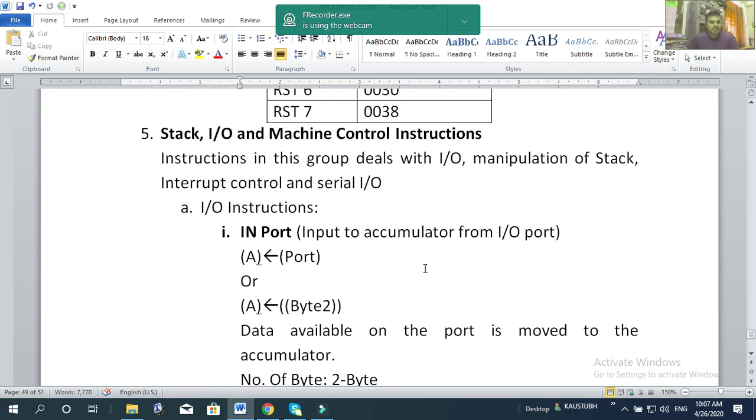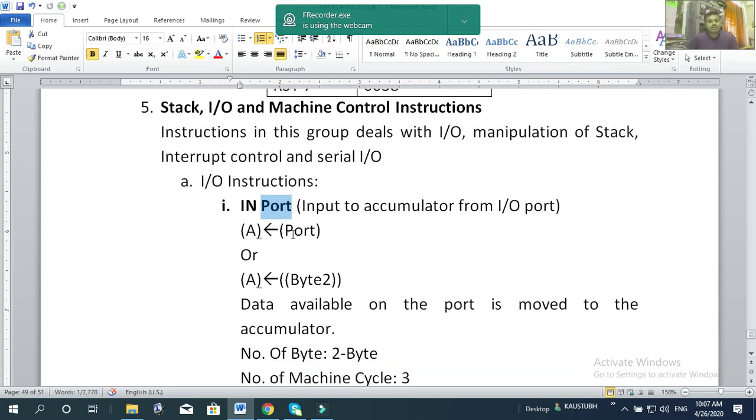So IN port, where this port is the 8-bit port address. Now remember, this port is the address of the hardware, but it is 8-bit, not 16-bit like a memory address. This data transfer between the hardware and the microprocessor always takes place between the accumulator and the hardware, that is the port, not into any other register of the microprocessor.